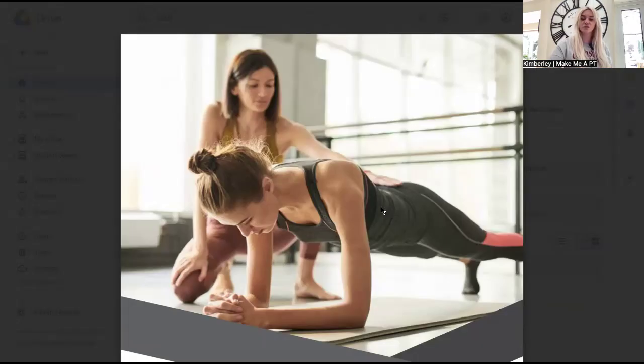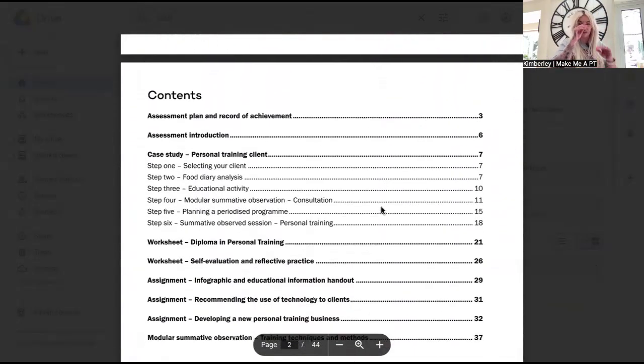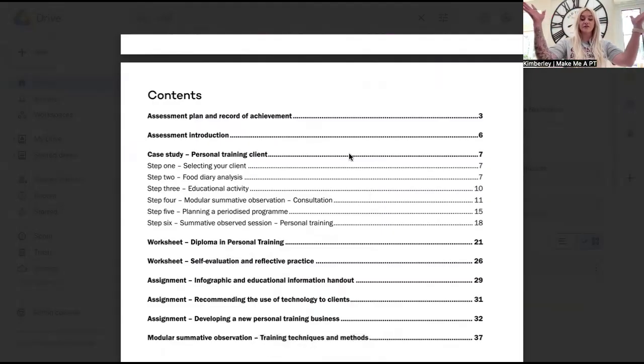Okay, so if we just scroll down ever so slightly, you will see here that we actually have a case study this time. So this case study actually has 6 steps, and it does make it really nice and easy and really nice and smooth the way that it is done. And I will explain that. Just so you know, I'm going to go for a full overview of the LAP. And then for each section, I will be running separate videos just to go a little bit deeper, just so we can keep it all on track. Okay, so you have a case study and you have 6 steps.